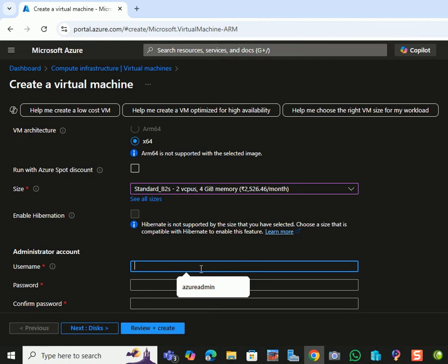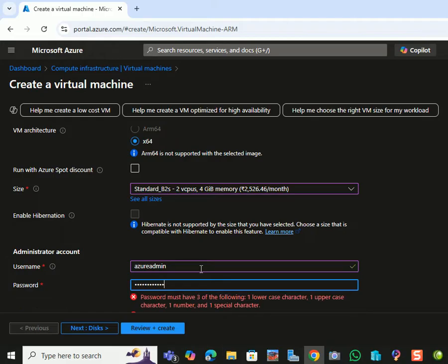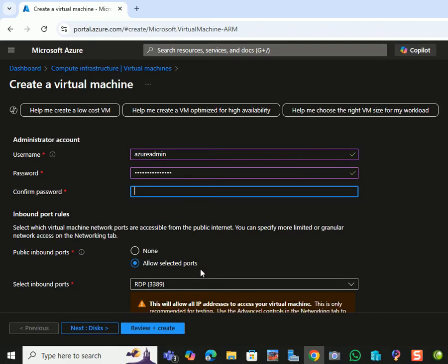Whenever you are creating a virtual machine in the Azure portal, we need to create a username and password. This is the username and password we need to enter whenever we connect to this VM via RDP. For the demo, my username is Azure admin, and the password needs to be around 12 to 13 characters. It requires complexity. If you create a simple password, it will give you an error message.